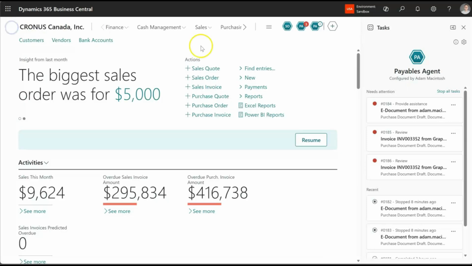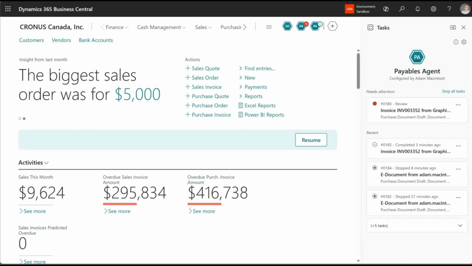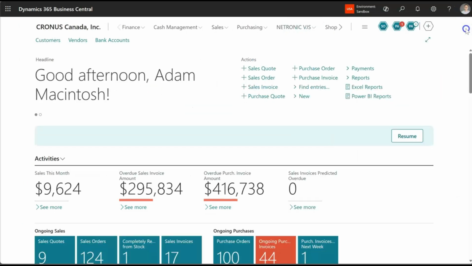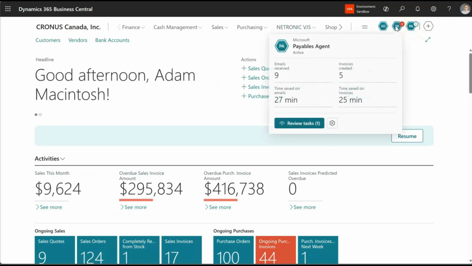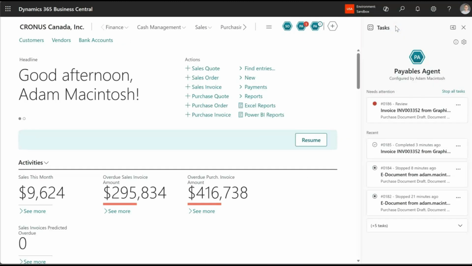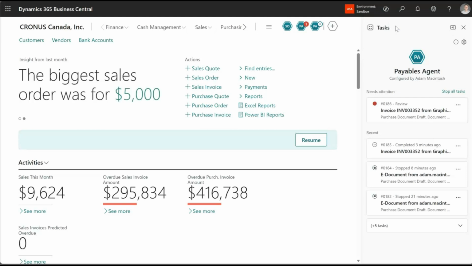Okay. So that said, let's jump in and take a look at actually processing documents here. So as you can see, the tasks for my agent are listed on the right-hand panel of the screen. If that panel happens to get closed, I can re-enable it by clicking on the Payables Agent icon. Now in this case, there's a number 1 in the top right hand corner of that icon that indicates to me there is a task for my review.